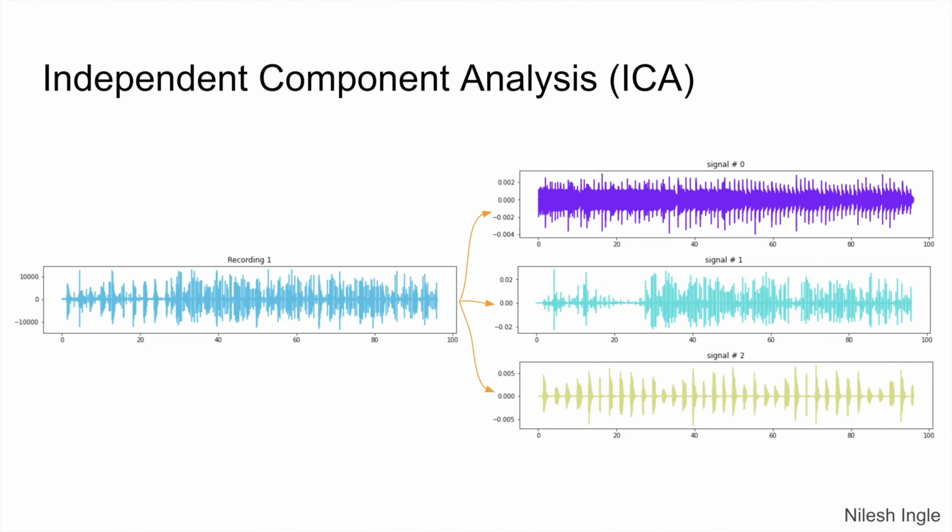If you remember from the previous video, we looked at this example where we have this audio signal which has three different mixed audio sources in it, and what independent component analysis can do is separate out each of those components, as we can see here on the right hand side.